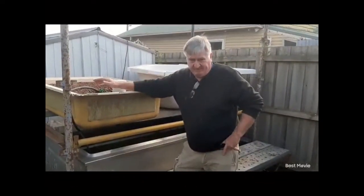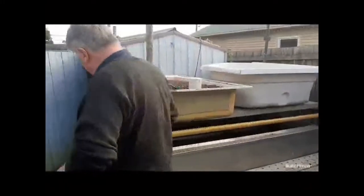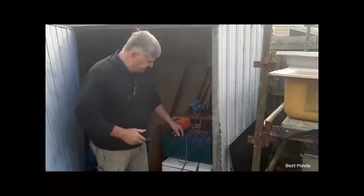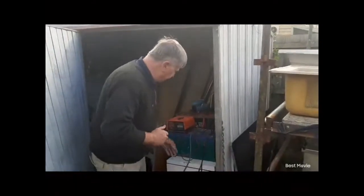Our problem here is that we've got no power. So we've been using a deep cycle battery, which I'll come and show you. So this is our battery. It's hooked up to a solar panel on the roof, which I'm sure you've all seen. But it doesn't quite go the distance. After a week or so it starts to cut out. So I need to run this every once a week for a few hours just to boost up the power in the battery, which I can quickly show you how we do it.